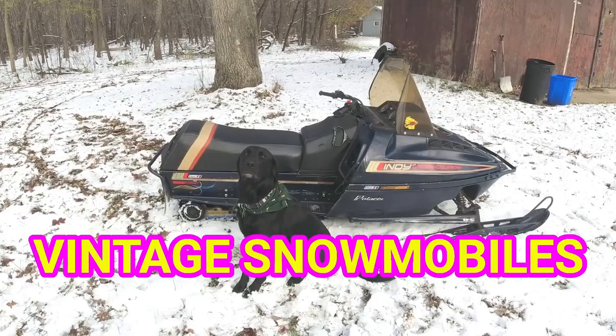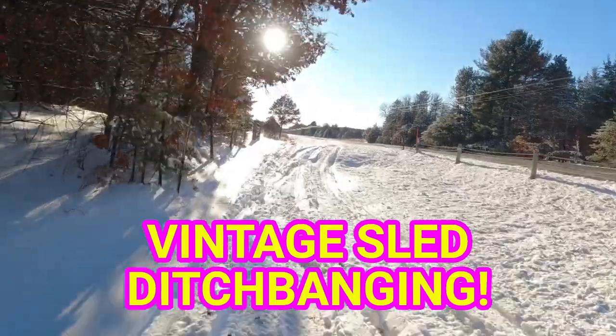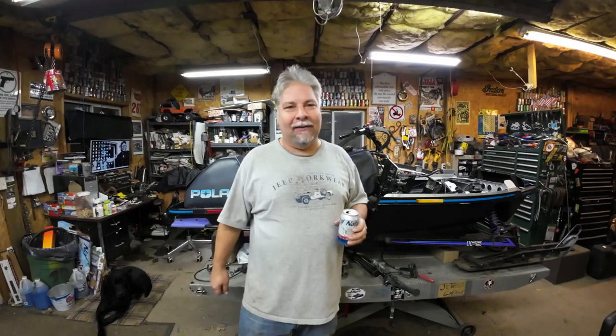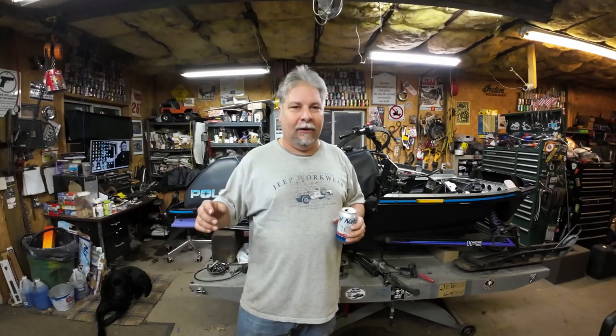Swap Me at XLT Part 5. The boys are all out of town this week, it's just me, so I'm just gonna dig in and see how far I can get. I'm going to start with this reverse chain case and get the track and the skid in, maybe take a quick look at the motor. I'd love to have that in by the end of this episode, but who knows how long it'll take or what problems I'll run into, so let's just get after it.